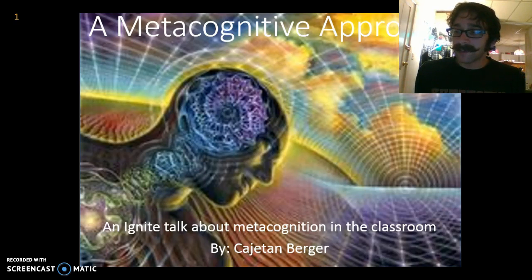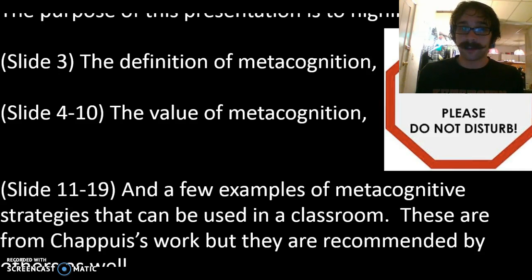My name's Chitin, and my presentation today will be about metacognition, which I've chosen to talk about because it seems to be a recurrent theme and a well-established hallmark of good teaching practice. The purpose of this presentation is to highlight the definition of metacognition, the value of metacognition, and a few examples of metacognitive strategies that can be used in a classroom.